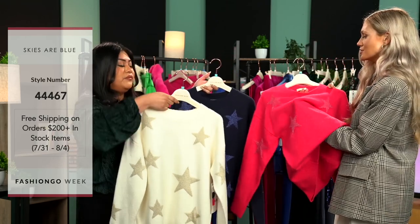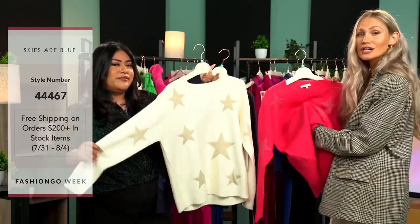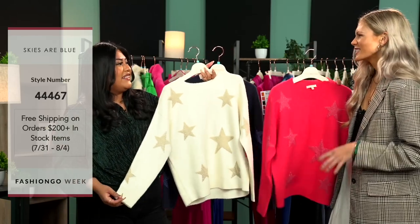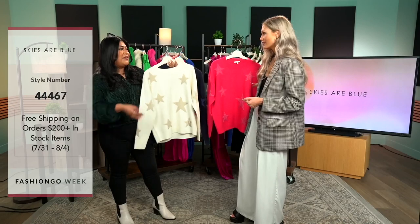Yeah, you can even kind of stretch out the top — I love off-the-shoulder stuff. As you wear it, you could get a little stretch and maybe wear it off the shoulder, and really design it your own way. A good classic go-to and great gifts as well. Yes, I absolutely agree.